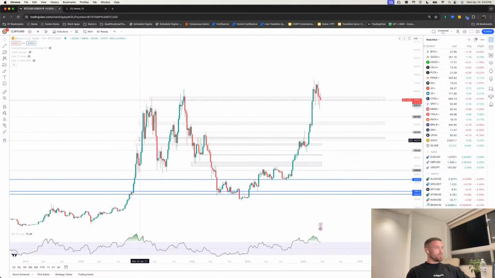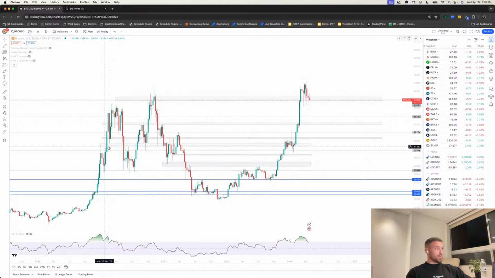So for example, we got a high made here. What happens? Runs up, comes and tests this very similar area, right? So previous resistance, once it breaks through, now support. Resistance turns to support, vice versa. It falls through the same area, which was once resistance turned support, goes through. What happens? Comes up and tags that, turns into resistance again. So that's just pure basic what they call SNR, support and resistance.